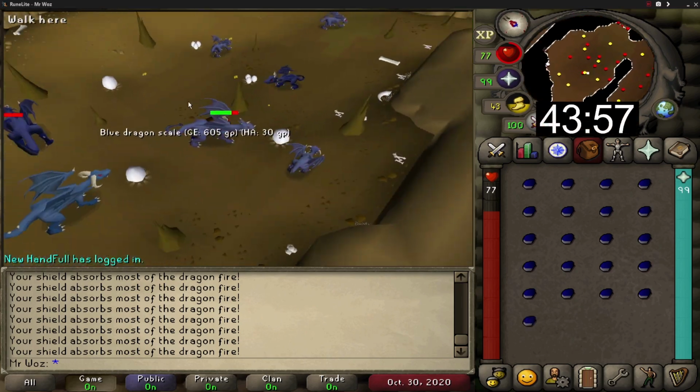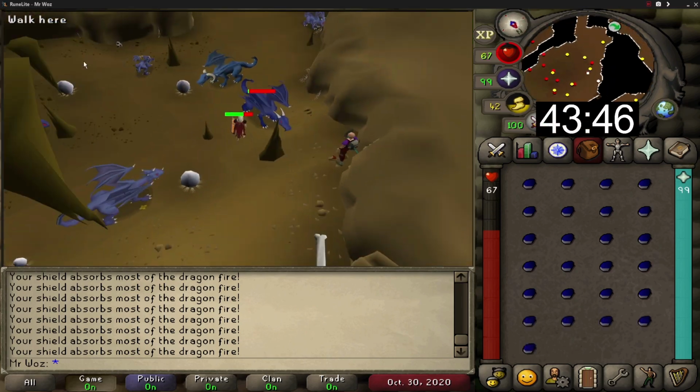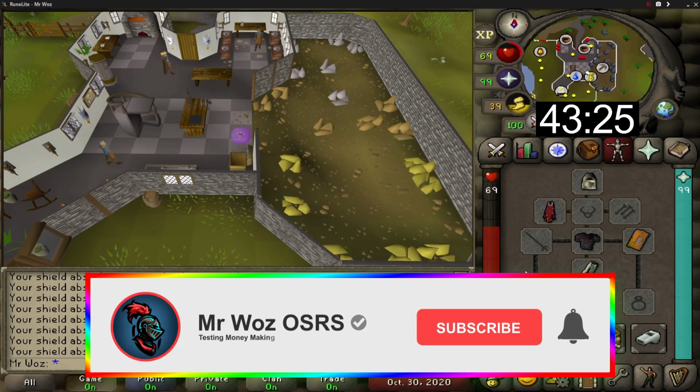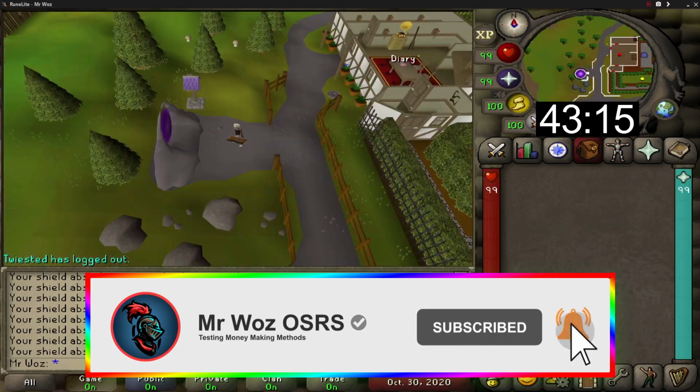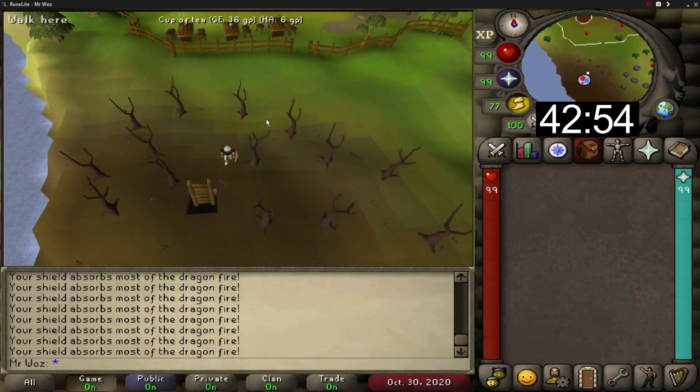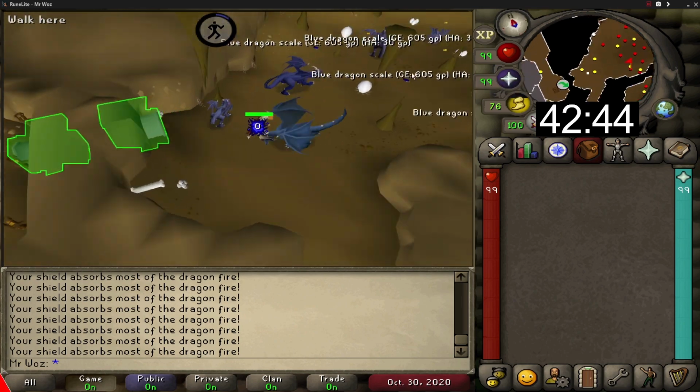Now one important item to take with you, and that is an anti-dragon shield to protect yourself from the dragonfire attacks. Next I'll take a few pieces of food, but this is only aimed at lower level players. The dragons will hit often as you're not anti-fired up, and by the time you collect a full inventory of scales, you'll be on low health.